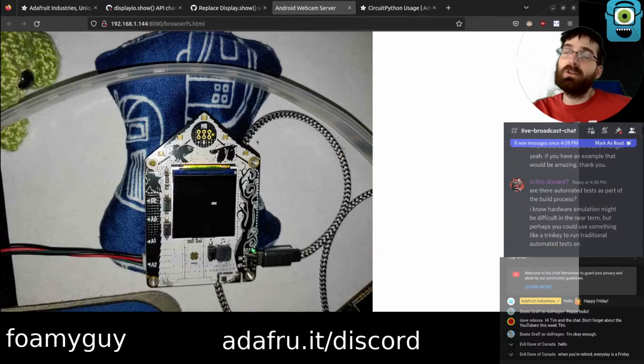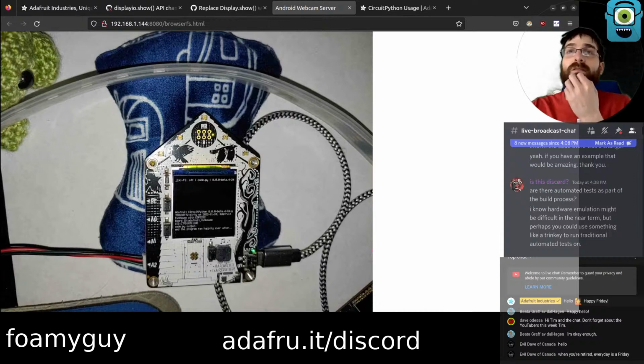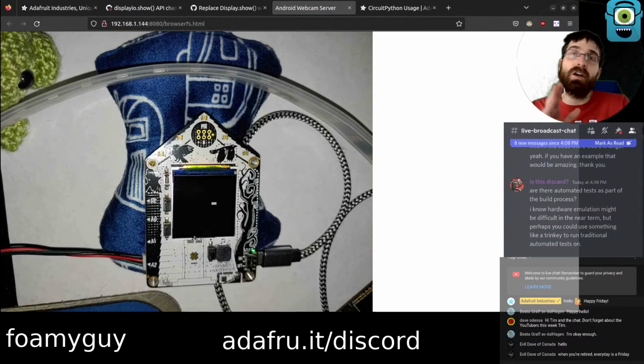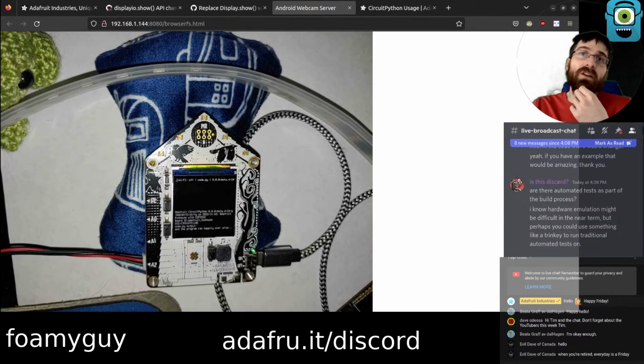The script will check in with a server that will allow it to download code to run on your microcontroller and then get the results of that code run and send it back to the server. So you could set yourself up as a runner, so to speak, to run tests on microcontrollers.